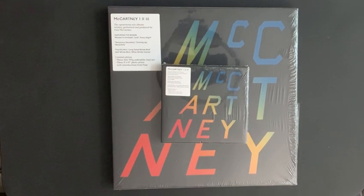I thought I would do a video on the McCartney box sets that came out a few years ago, and I really like these box sets. I remember when they first came out, some people were a little critical of them, saying it's kind of pointless, it's a money grab, and you can just go out and buy the three individual albums anyway, so what's the point of this?